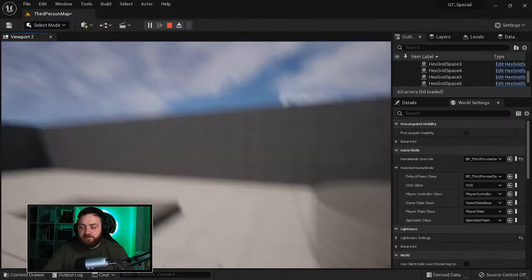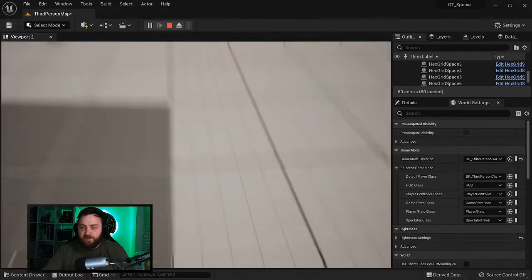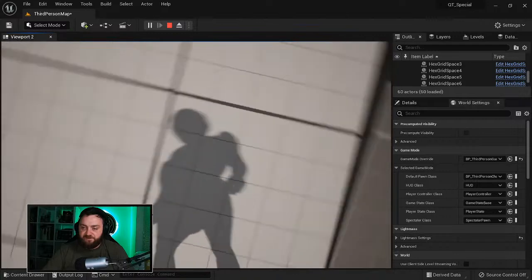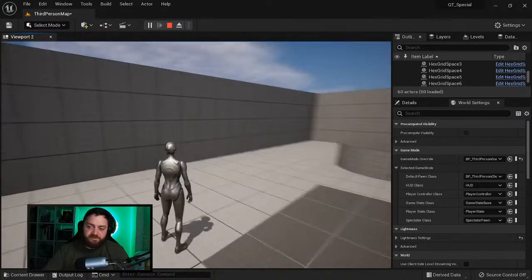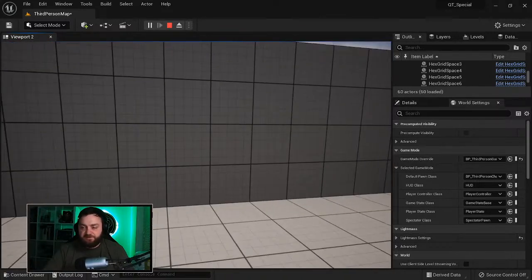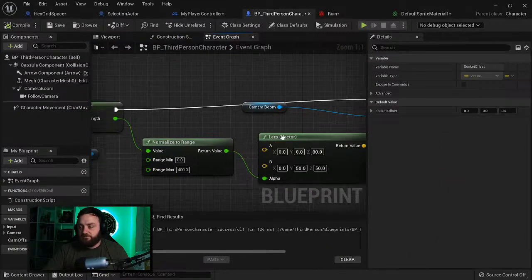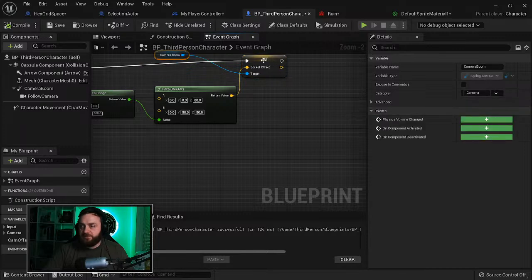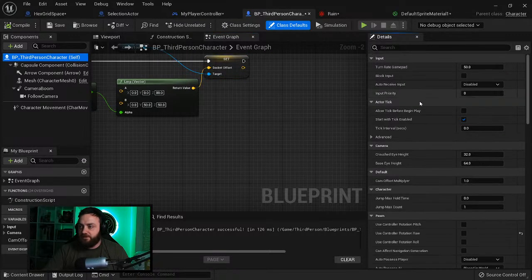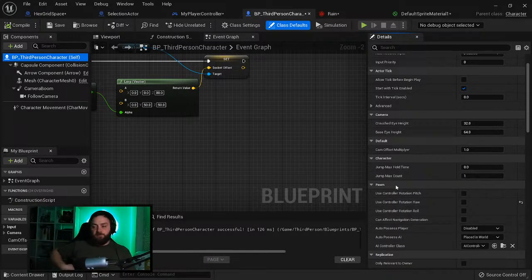Now the problem with going to first person like this is that I can move left and right and things like that, but my character's body will face a different way. So you can see their feet are facing this way. I can turn the head freely. That is because of the nature of the camera being separated from the body. So when you go into first person point of view, you do need to turn on a setting. So we'll do that in Set Socket Offset over here. We want to basically tell it to change this setting: Use Controller Rotation Yaw. So if it is at 0 or close to 0, we want that to be ticked on.